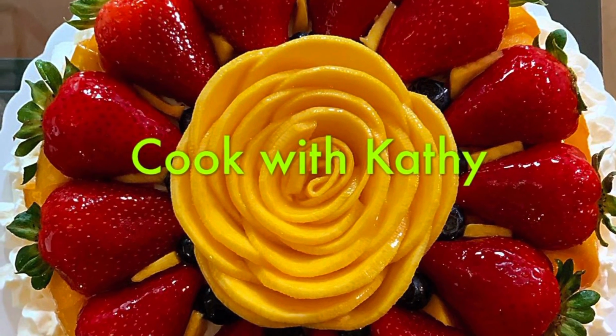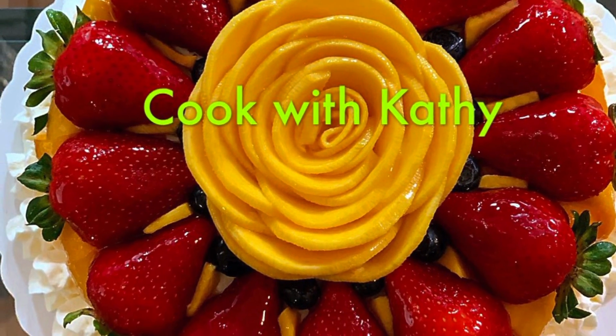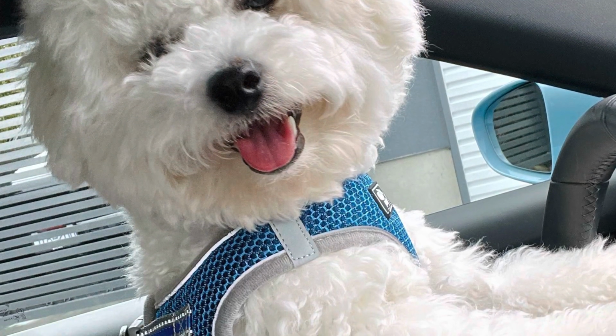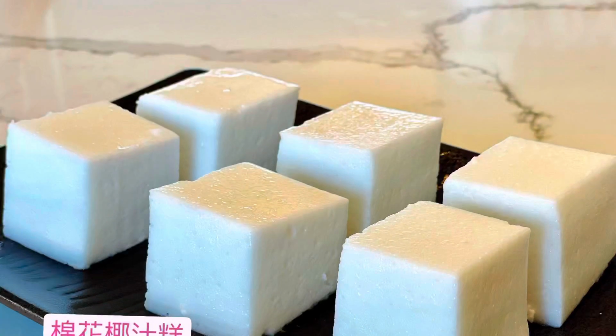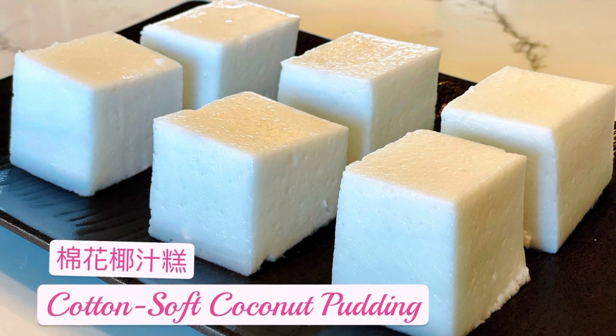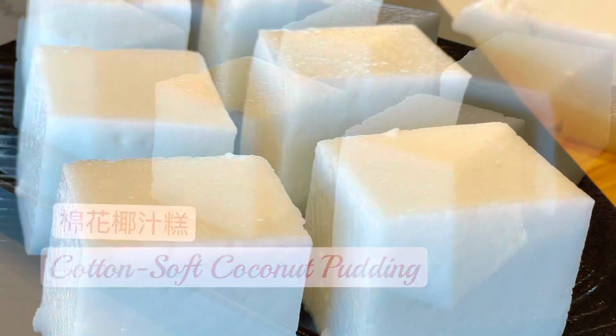Hi, today I'm going to show you how to make a light and fluffy cotton soft coconut pudding. It's also sugar-free because I'm using monk fruit sweetener, but you can choose to use white sugar instead.